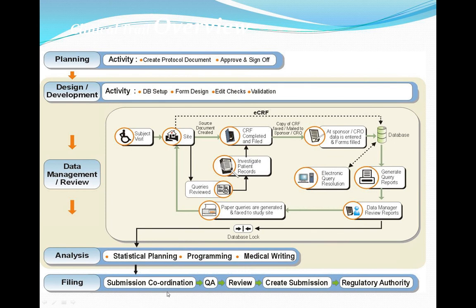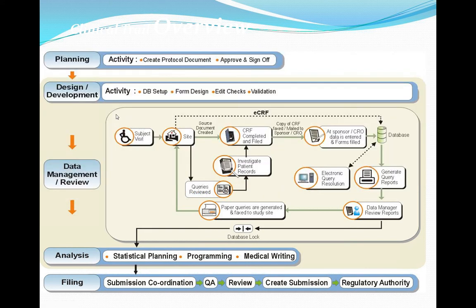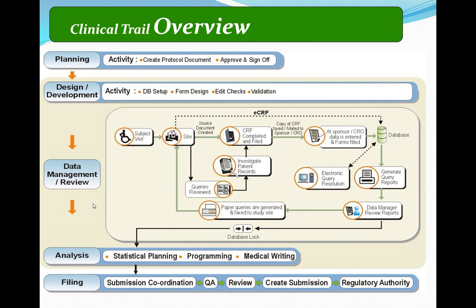There are some standards called the electronic common technical document. So they use the electronic common technical document. They will check the QA and QC, and finally that will be given to the regulatory authority. So these are different phases: planning, design development, data management, analysis, filing. So where is the SAS programmer role? That's the analysis part is the SAS programmer role.